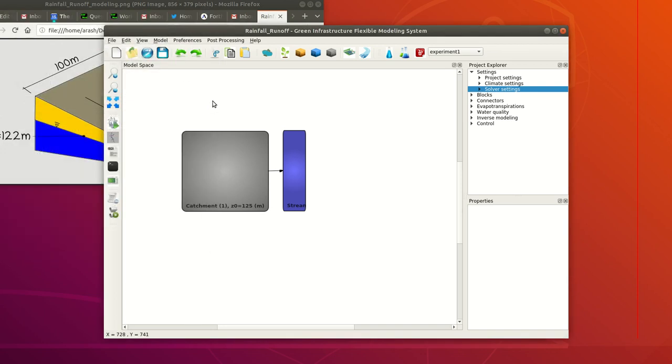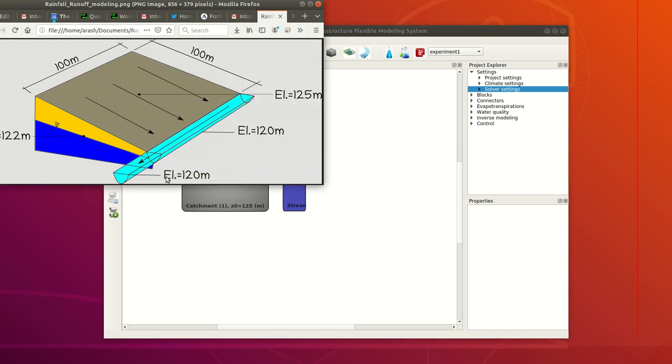Okay, next stage, what we're going to do is that we're going to add this boundary condition, right? So the boundary condition, what I'm going to do is, if you look at this diagram, there's this elevation. What I meant by that was I want to fix the hydraulic head of this downstream catchment to be 120 meters, right? The same as the bottom elevation of our upstream stream segment, right?